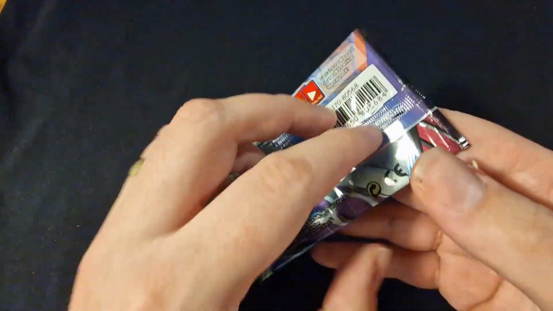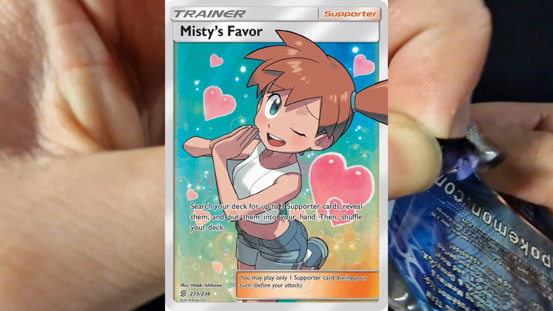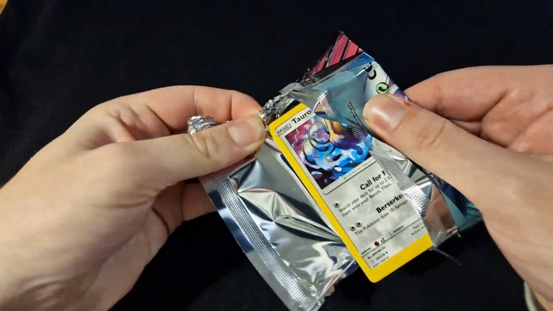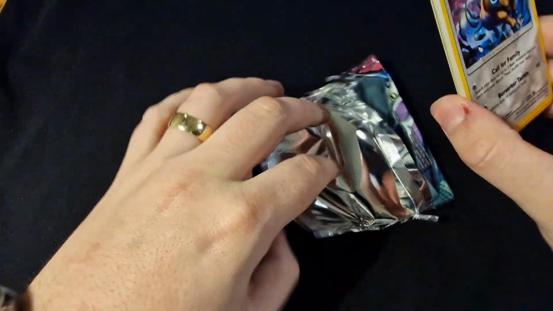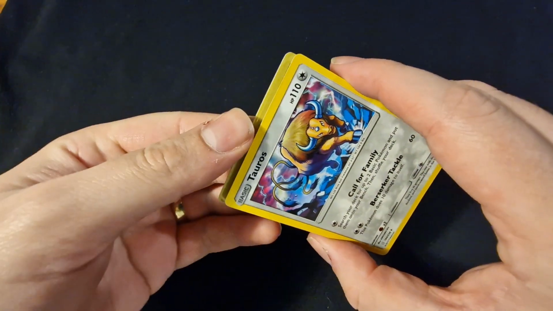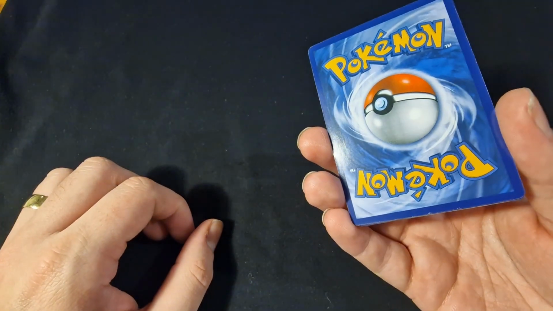Yeah. Right, Unified Minds. It's the Misty Favour full art. Sorry, the 1-9. So now we've started the waifu chase. Recent sold in the UK, PSA 8, £25. PSA 8, £25. This doesn't have a code card in it.